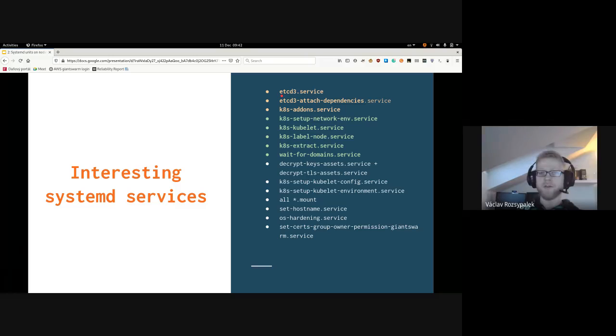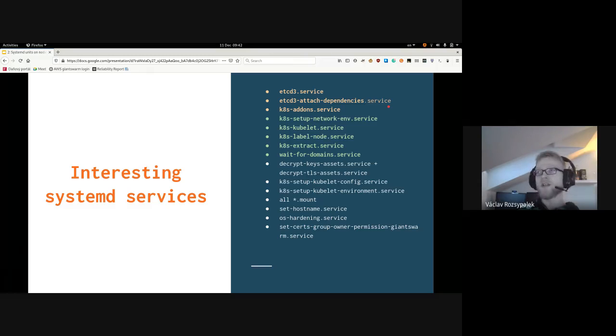etcd-free is, I would say, self-explanatory. It's the service that's running the etcd that we need for our Kubernetes API. etcd-free-attached-dependencies is a little bit newer unit that we introduced with running the masters in an ASG in AWS. It's necessary there for some reasons, but what it actually does is mount the volume, the storage, and the network interface for the etcd.